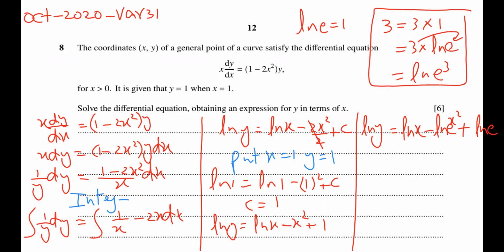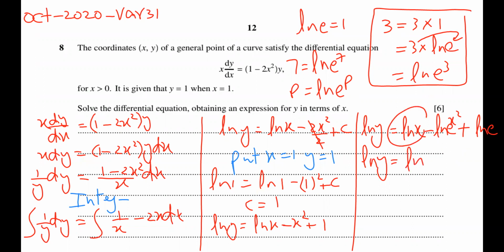It means if I want to convert any number like 7, it is ln e to the power 7. So p is ln e to the power p. Same story, x squared is ln e to the power x squared. Now, according to the criteria of the logarithm, we have three logarithms, so we write one logarithm. There is a plus sign before ln x and a plus sign before ln e, but here a minus sign. Where there is a plus sign, the values will multiply, and this value will divide.